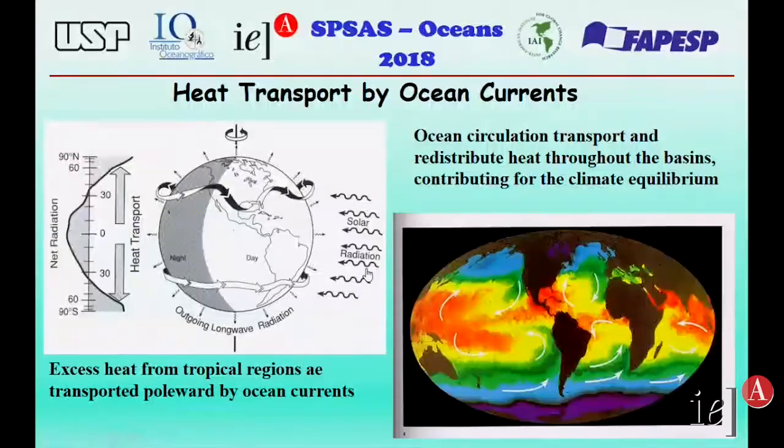But let's go back to the thermodynamics. We know that the ocean is circulating. We know that the planet is receiving much more heat in the tropical band and is losing heat in the subpolar regions. And somehow, this excess of heat from the subtropical regions must be exported to the higher latitudes. And if you look at this colored figure in this slide, you can see some round arrows showing the sense of the circulation.